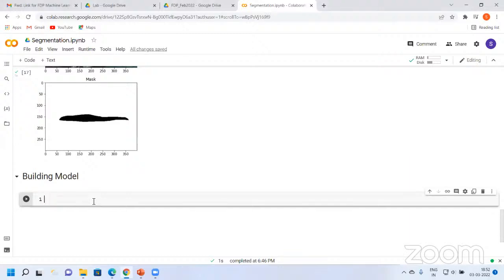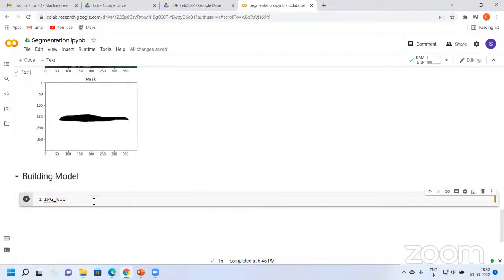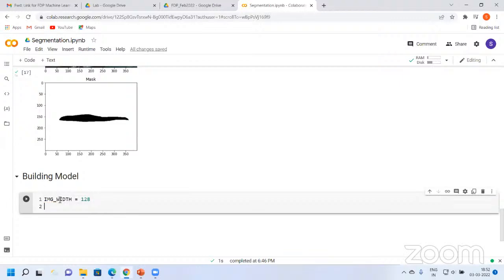So for building our model, we again require the height and width. I'm giving a different variable here. You can use the above variable that I have given, but I'll use a different variable. Okay, then image height, same as we have provided. So this would be taken as an input in our model, is equal to 128.